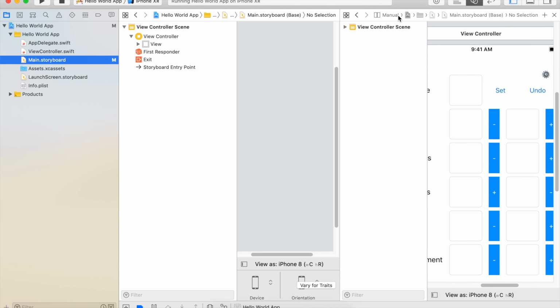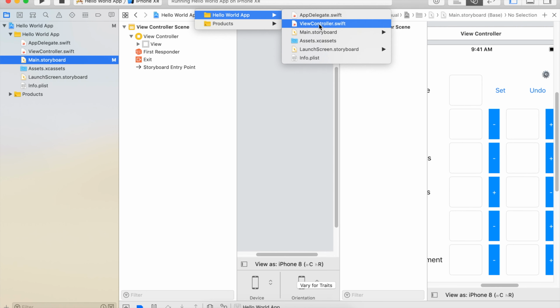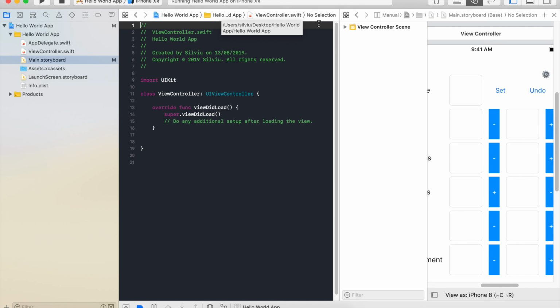If you take a look, you are going to see some stuff in here like location. Just click on it, and I would like to click on the folder and choose view controller. What I really wanted to do is to open this.